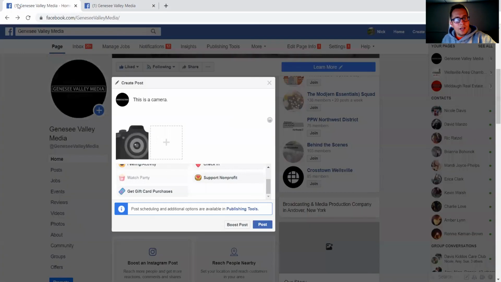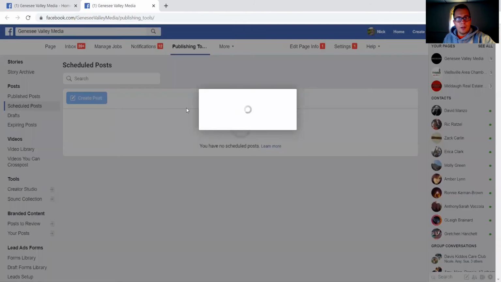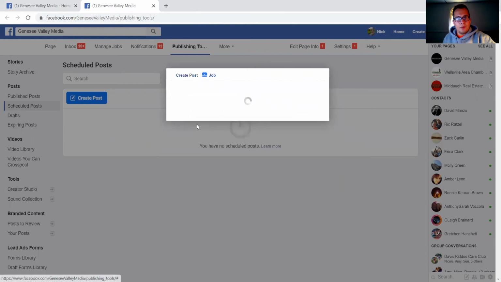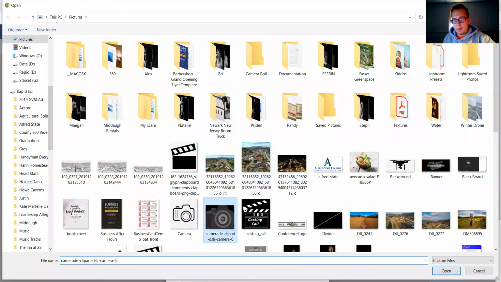Once you click on publishing tools, it'll take you to this page. You can go to schedule post, create post, and I'm going to upload this photo again. So let's go down to my clip art camera.